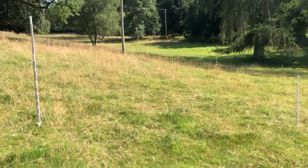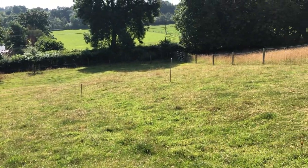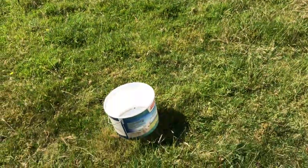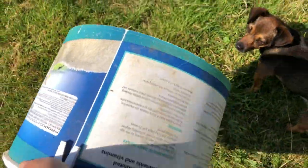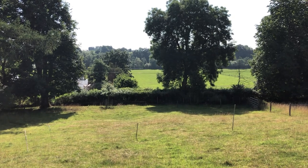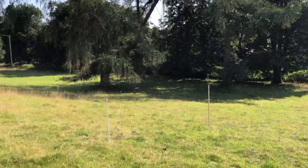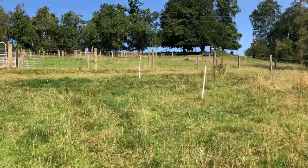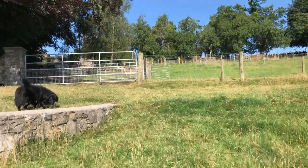I'm setting up electric fencing to move the horses into this paddock to graze this section of the farm now. I'm picking up this blue into the hedgerow — it's one of my empty sheep mineral lick buckets. I found it down there underneath that tree in deep shadow behind that batch of nettles. So there's nature on the farm — keep it going with paddock grazing.